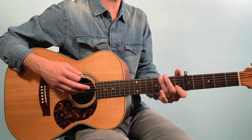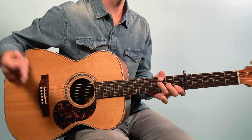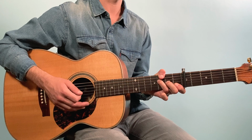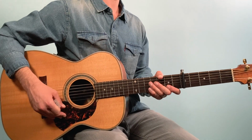Then to F major 7, G, F major 7, then F over G again. Either like this or with the thumb. Then right there, you have the lyrics, I know I need a small vacation, and that goes back to the A section. So let's put everything together.